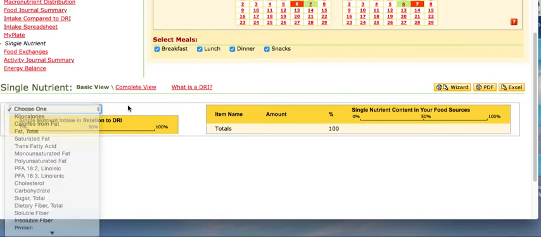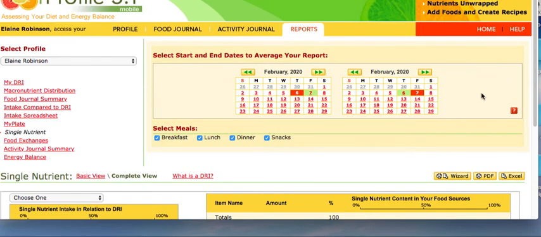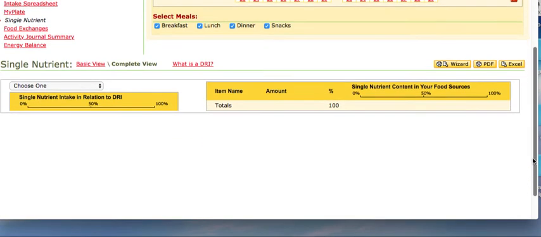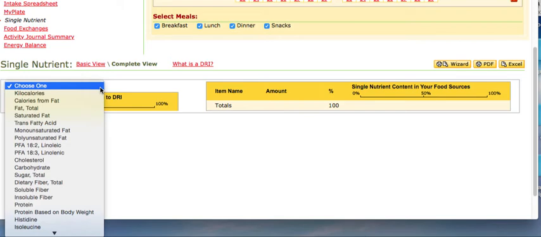Here's what you do. Again, I would do complete view. And then for the single nutrients, for example, I'm going to have you print out a single nutrient list for saturated fat. You'll see that on the fat analysis handout.